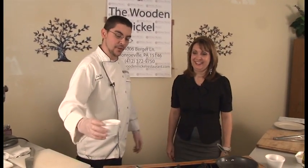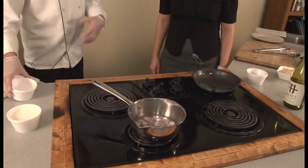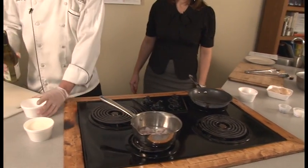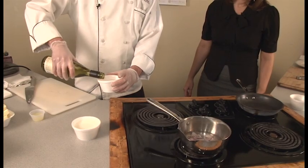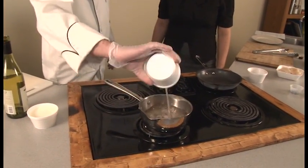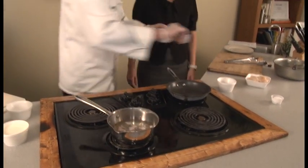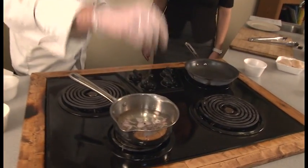Okay. So we start with equal amounts of white wine and white wine vinegar. So a cup and a cup, pint and a pint, whiskey glass and a whiskey glass, whatever you want to measure with. So it keeps it easy. Equal amounts, that goes right on top of the shallots. Into that, you're going to throw in some peppercorns. I recommend about 6 to 8 peppercorns. A little handful is good, and it goes right into the pot.